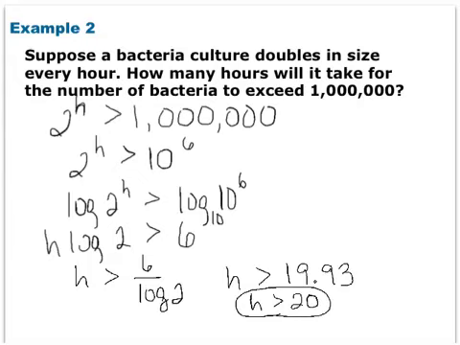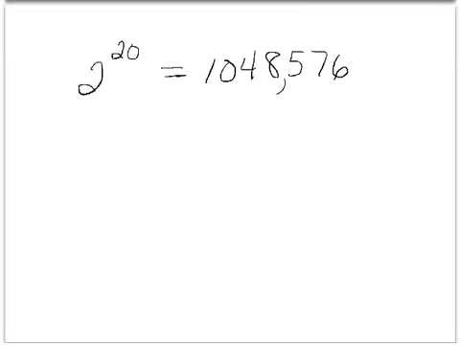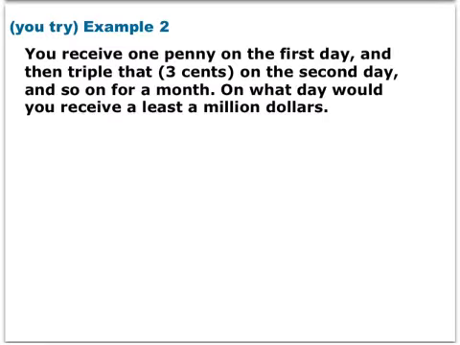Okay, but hold on a second. I want to double check that this makes sense. So what we're going to do is plug in twenty. Two to the twenty. What is two raised to the twenty power? Two raised to the twenty equals, get some commas in there. Is that bigger than a million? One, yes. So twenty is a correct answer. Okay, why don't you try one?